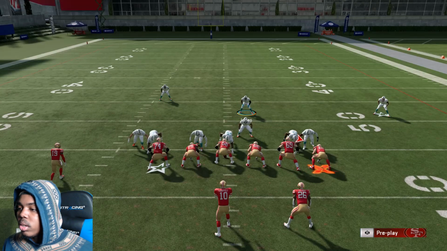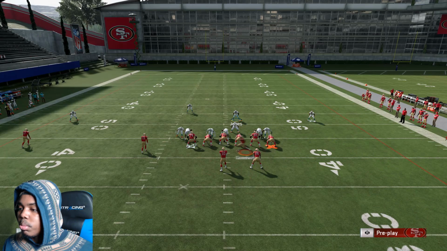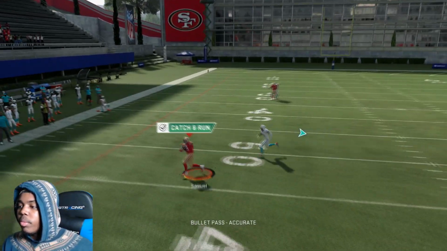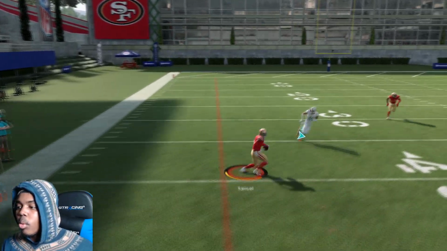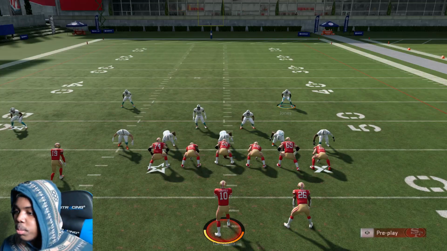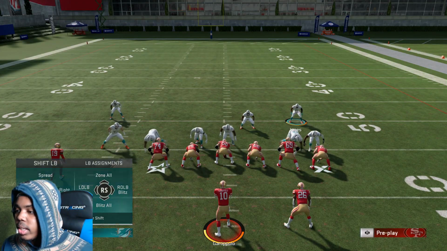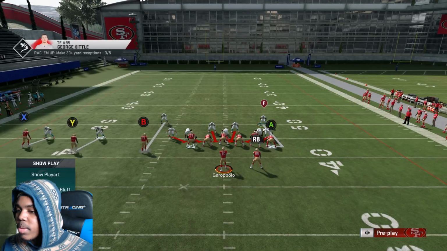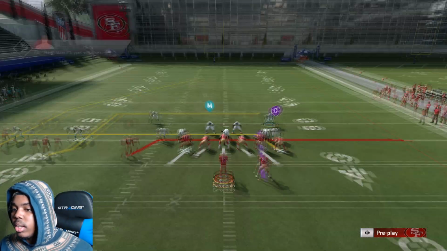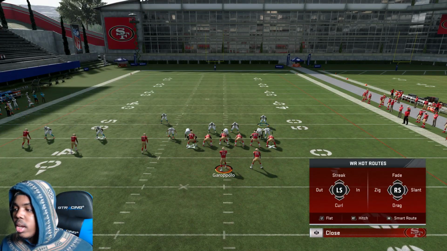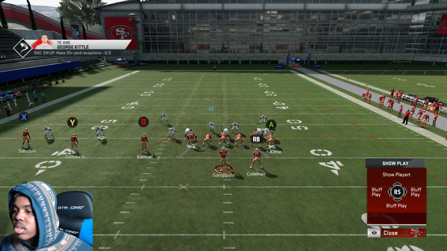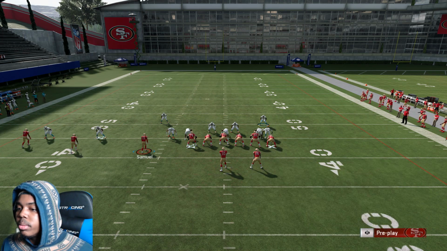And then, boom, right here, got the B. It's going to get open versus man. Versus press man, he's going to get open even more. I'll show you guys versus press man right here. Let's say they do something like that, right? Versus press man, you can also streak X if you have a fast guy over there, and you're going to get open. That's why people don't press man. If they press man, streak X and you've got a wide open TD.